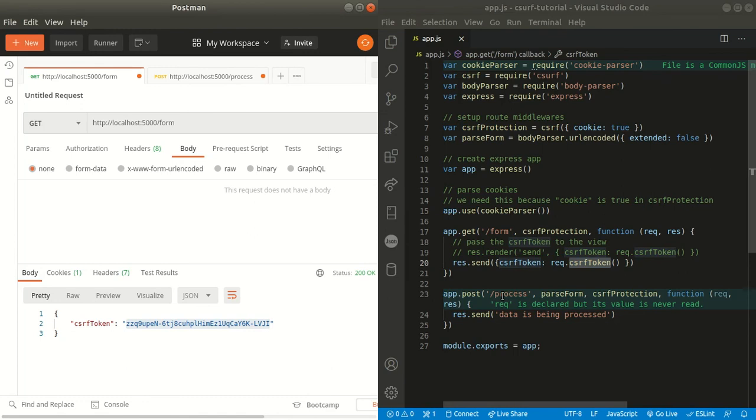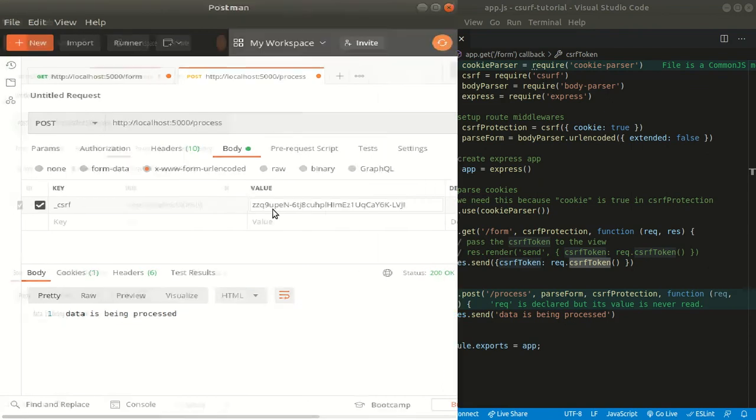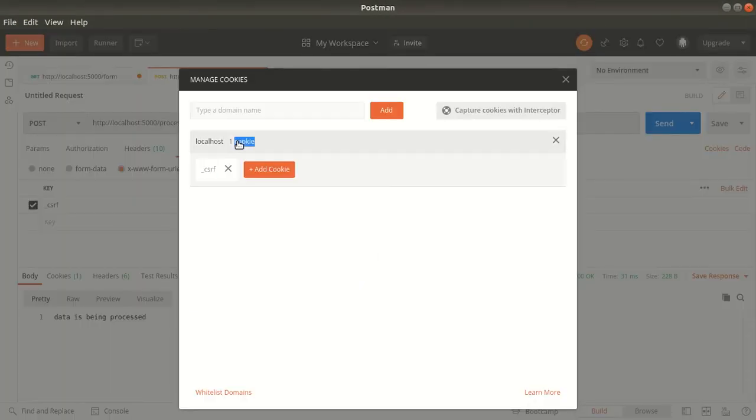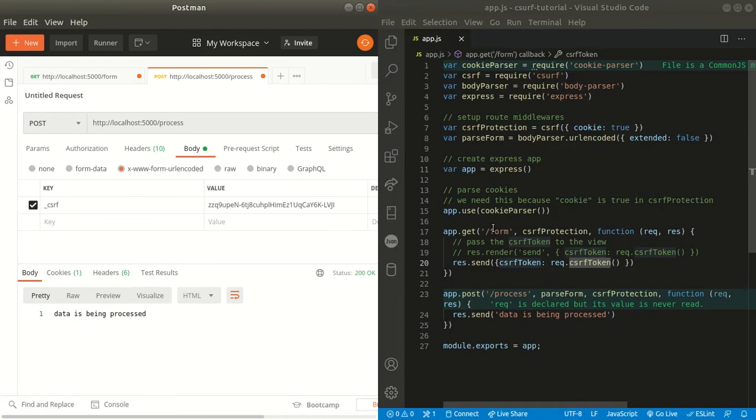And then the next step was we try to make a POST call to the server. We do this by sending back the exact same two tokens that we received back from the server in the GET request, those being the CSURF token here, which is sent in the body, as well as the CSURF session token, which is there and we can see here. So these two things are being sent back to the server.